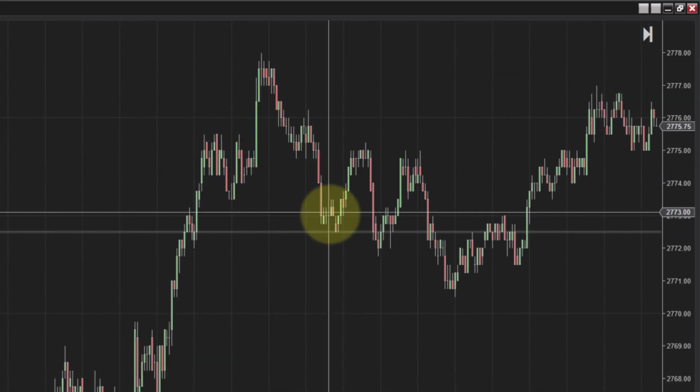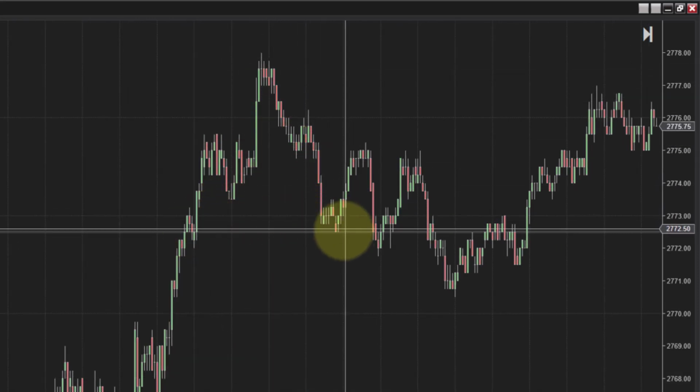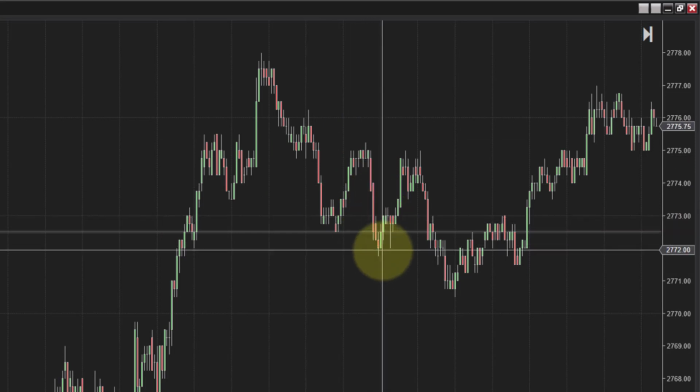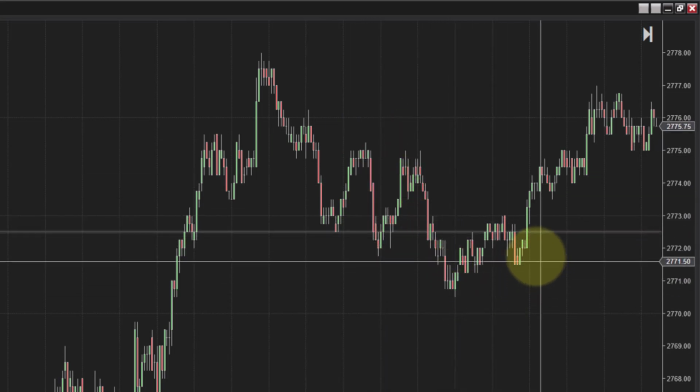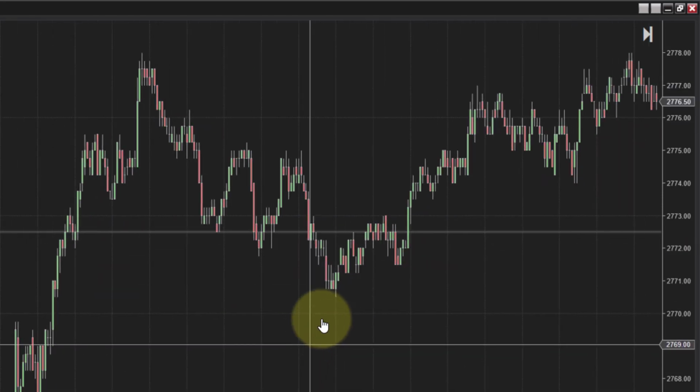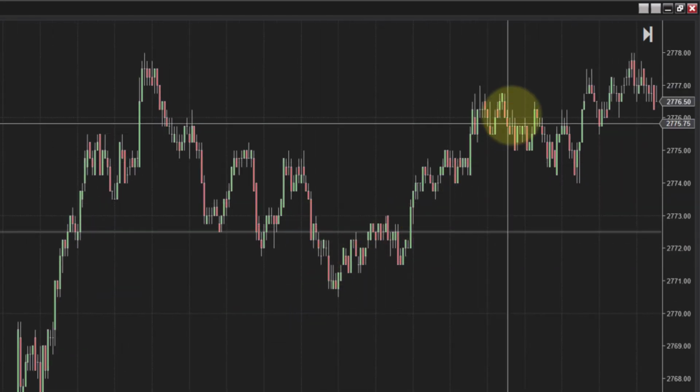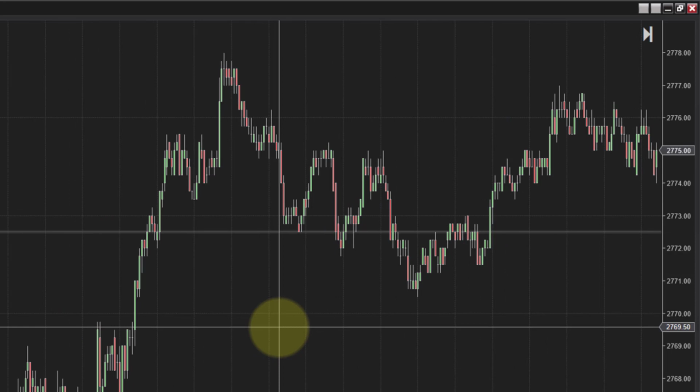Did it work as a break and retest? Yes, it did. And it retested it again, and it came back and retested it again, and it took a long time for this third retest to have success. So there's a couple things I want to point out here, but the bottom line is that there's no necessarily right or wrong way to do this. This really comes down to trade management and what you do as a trader.